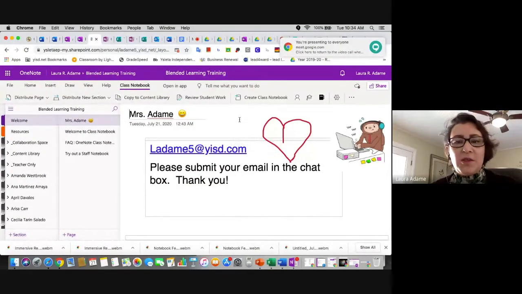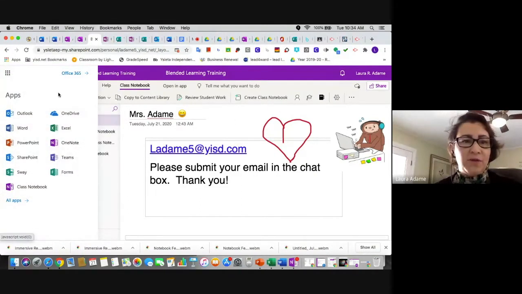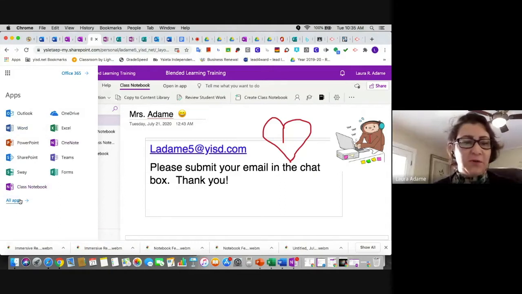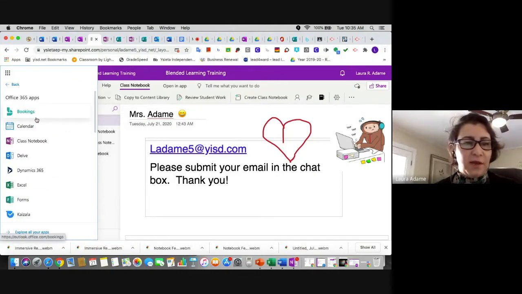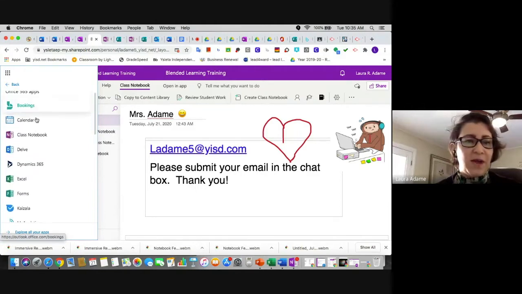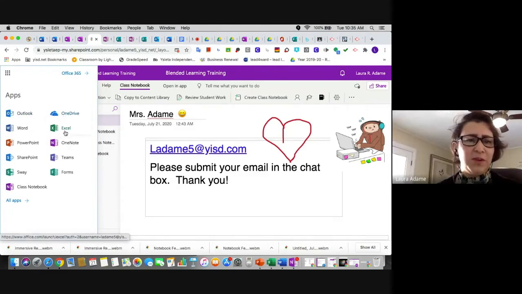So this is OneNote. It's in your Microsoft applications. Inside of your applications, you can use any of them. They are all free, literally. You even have more here. You can use any of these Microsoft apps, and they include Immersive Reader, which is differentiation. But today I'm just going to be using my classroom notebook that I created.